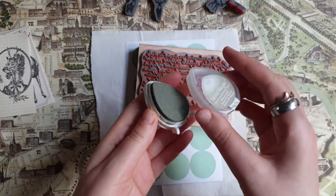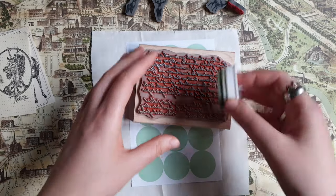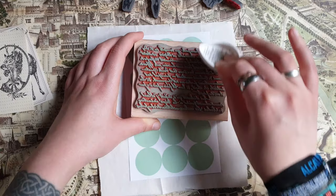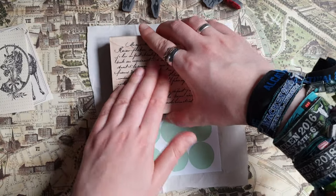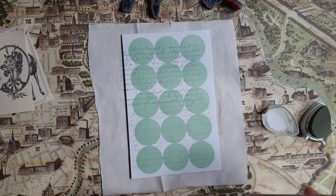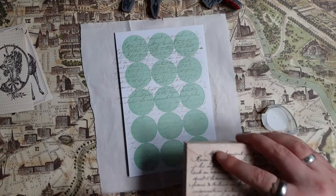I will use this Versa Magic ink, Niagara Mist color. It's kind of a greenish color. So let's see. And now I will just stamp it like this. This big stamp, I think one more time, maybe. Something like this.